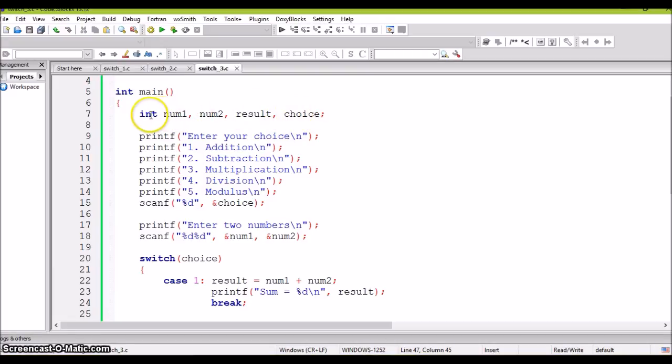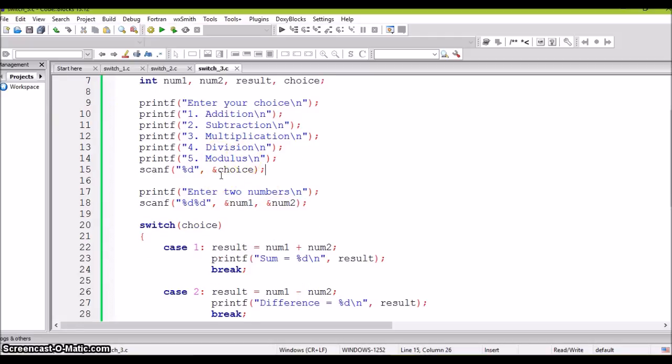All four variables are of type integer. Here we are asking the user to enter a choice, where if the user enters 1, we perform addition. If it is 2, subtraction. If the user enters 3, multiplication, 4, division and 5, modulus. The choice from the user is read here.